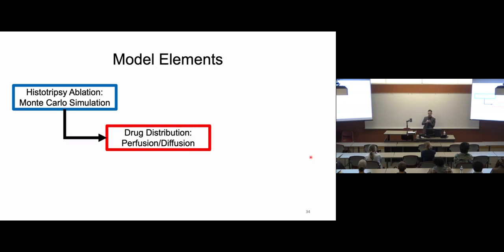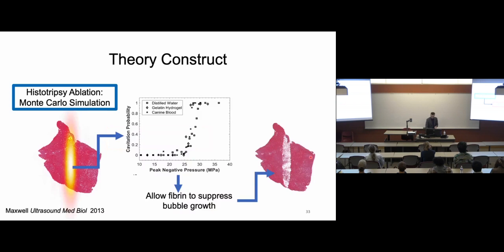Now the second portion, in terms of assessing the distribution of drug throughout the clot, we used a finite difference time domain solution, the perfusion-diffusion equation. What this does is we say that regions of the clot that are intact, we model as a porous media. This effectively restricts diffusion, and it's harder for the drug to distribute there. Whereas in contrast, regions where we've caused ablation, we assume, because we know from histology, those portions of the tissue are essentially liquefied, that you've got very good diffusion through that portion.